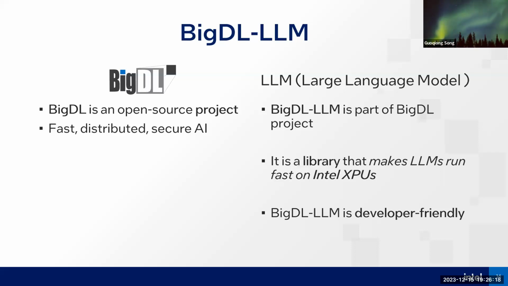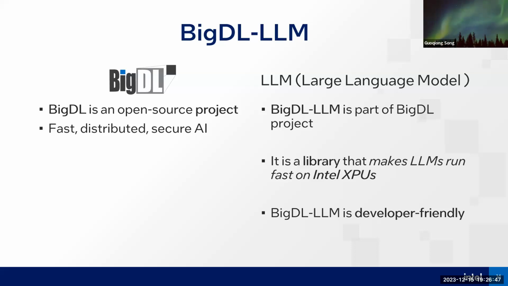That's another one. The large language model library is recently developed by Intel. It's part of this project. It's a library that makes large language models run fast on Intel XPUs. When we talk about XPUs, anybody has some clue on XPU? Okay, so it includes both CPUs and GPUs by Intel.